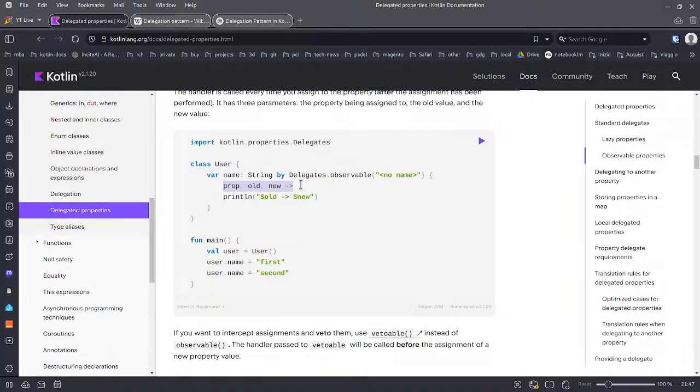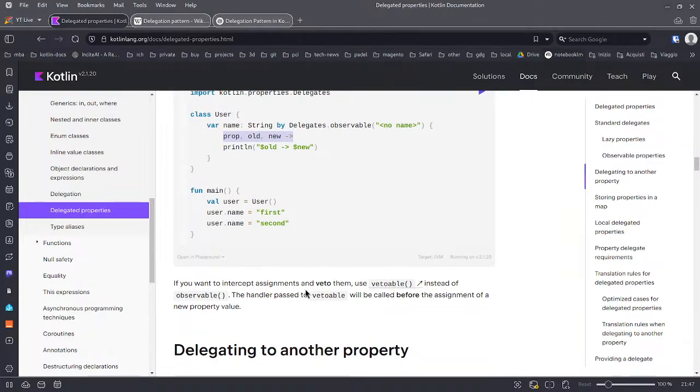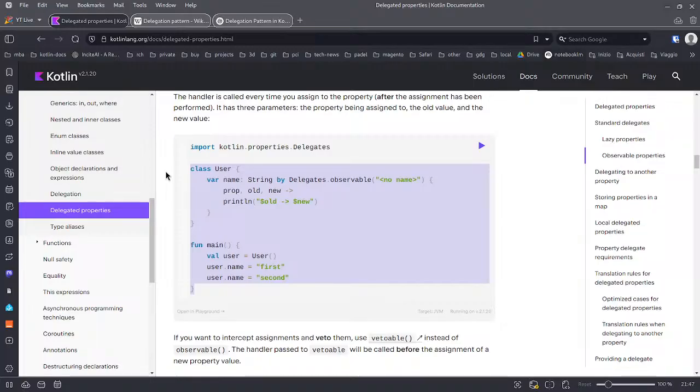When you assign to it, it will have three parameters: property, old, and new. If you want to intercept assignments and veto them, use vetoable instead of observable. The handler passed to vetoable will be called before the assignment of a new property value. So let's try this.